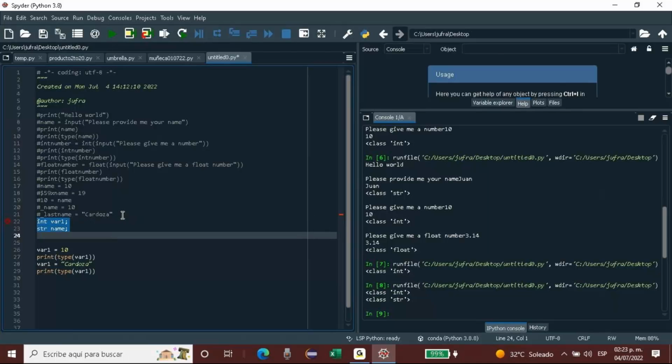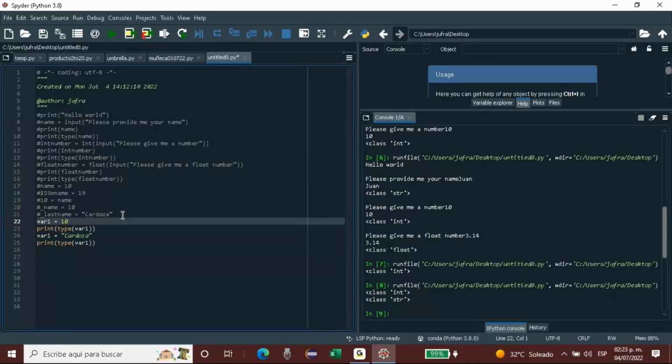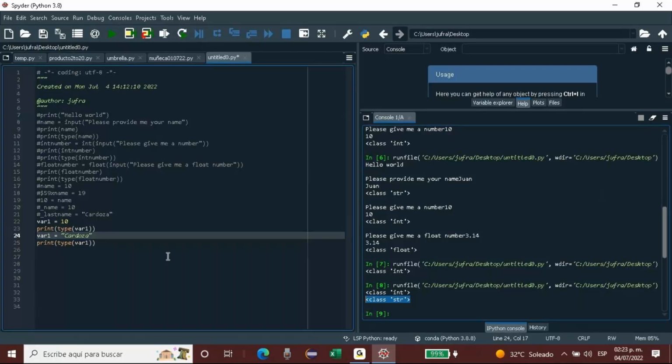Here in Python, you don't need to do that. As you can see here, we have var1 with an int type, that's why we have int type here. Then we have var1 with a different kind of value, Cardoza, and now it is a string class.